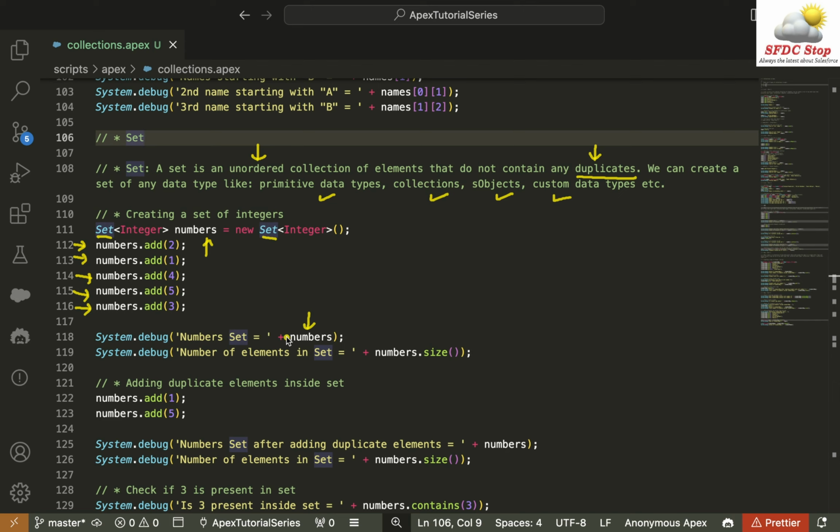We are saying number set is equal to this whole set, and we are also using the size method, using which we can identify how many elements are present in the set. This whole syntax is exactly the same as we have done in case of list. So I would recommend you to go through the list tutorials just in case you haven't, because all of this we have covered there. The only change is that instead of using list, we are using set here. Now let's execute the code till here and let's see what happens.